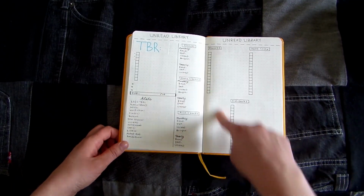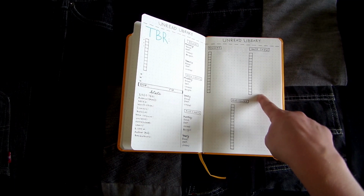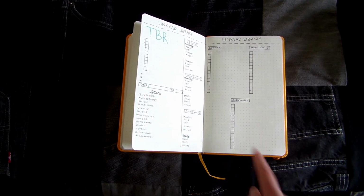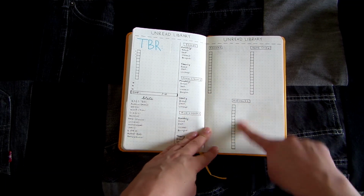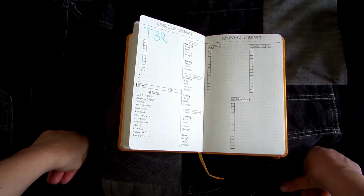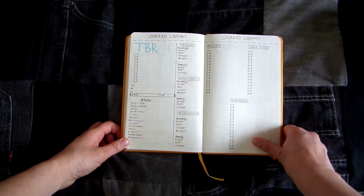So this is where I keep track of the books that I own that I haven't read. So these are the hard copies, the books that I physically own but haven't read. I write down here the ebooks that I own on my Kindle that I haven't read yet, and audiobooks that I haven't listened to yet, I write down there. I have a goal to keep them each under 15. I don't like owning a lot of books that I haven't read yet because I like to know that they're worth owning if I own them. And so that's my goal right now. I am currently under 15 on all of them. We'll see after Christmas how this list goes.